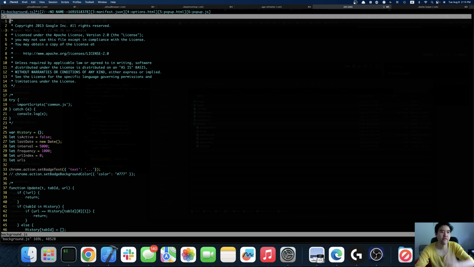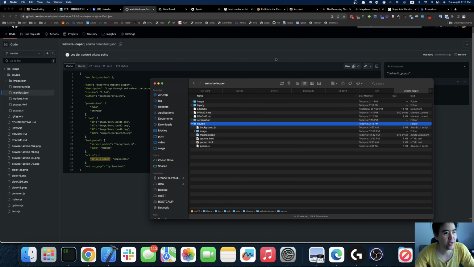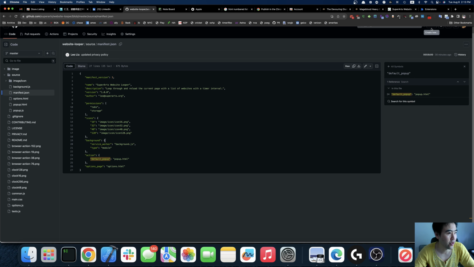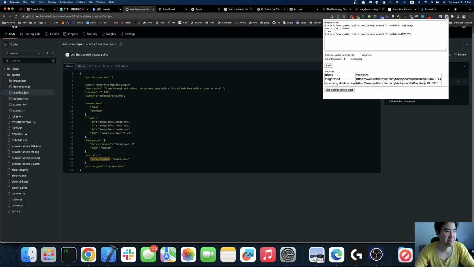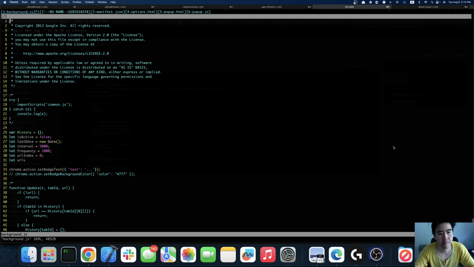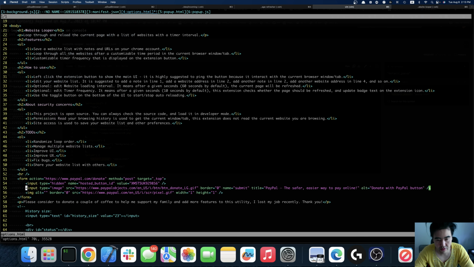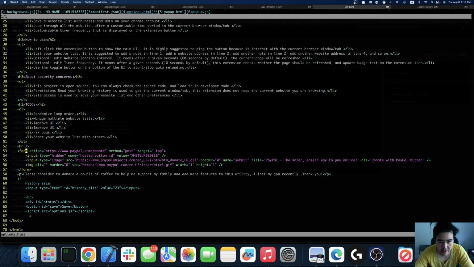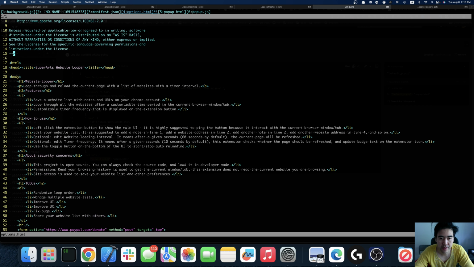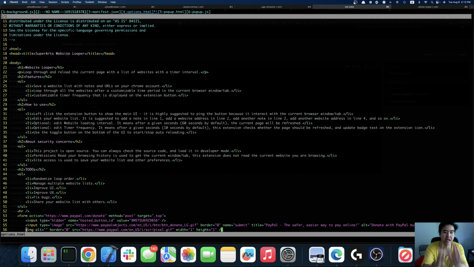So first things first, I personally always prefer to look at the code from the UI perspective, which is mostly the easiest thing to understand. For options, that is very static. So the only thing that I added here is a PayPal button, and I updated a bunch of image things here, and I guarantee you no one's going to read all this. I hope someone can donate, but I don't have high hopes on that.